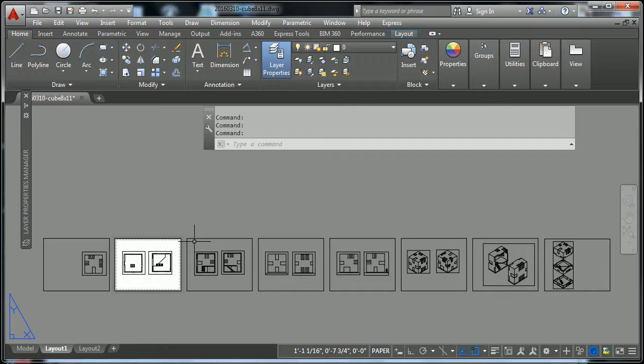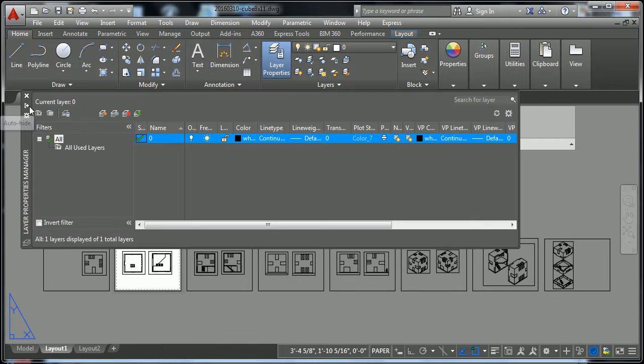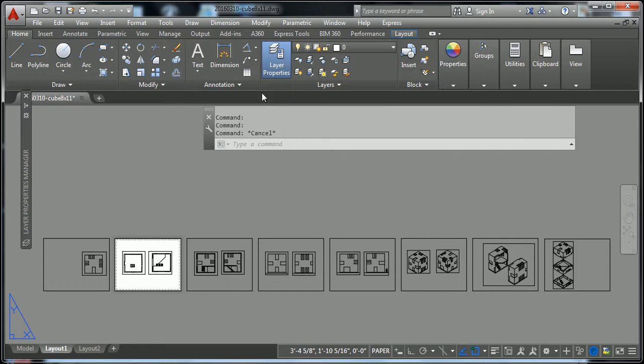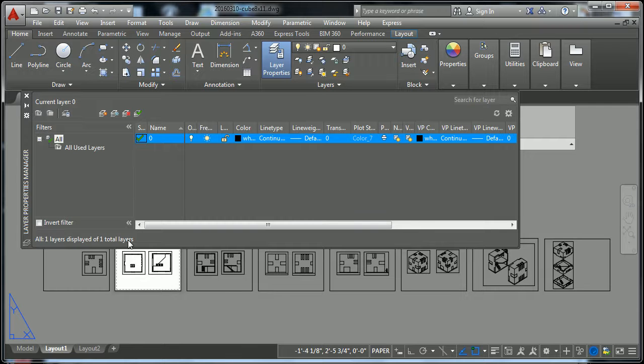Okay. Since we got rid of all the layers, we should only have layer 0. And on layer 0, typically we don't place anything. It is the default layer, so if you draw on layer 0, it will be drawn there, but we'd like you to place these objects in their own unique layers. Okay, so have the layer properties expanded so that you can see this whole menu.